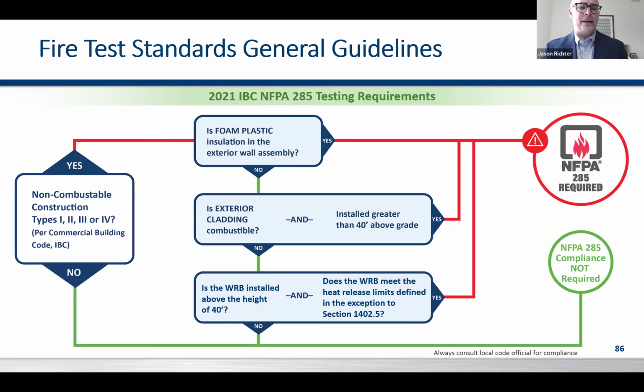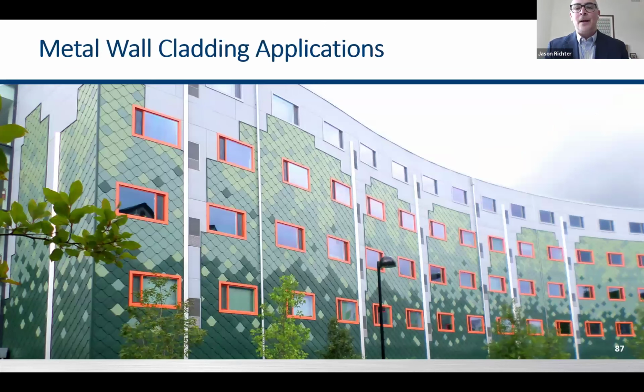This is a nice slide that illustrates whether you need to adhere to NFPA 285 or not. I know there are usually a lot of questions on this, but essentially, if you have anything that's over 40 stories in height and it's commercial in nature, you essentially have to go with NFPA 285 guidelines. There are some exceptions in there, but this slide covers a lot of that evaluation for you. We can make it available if anyone needs it further down the road.